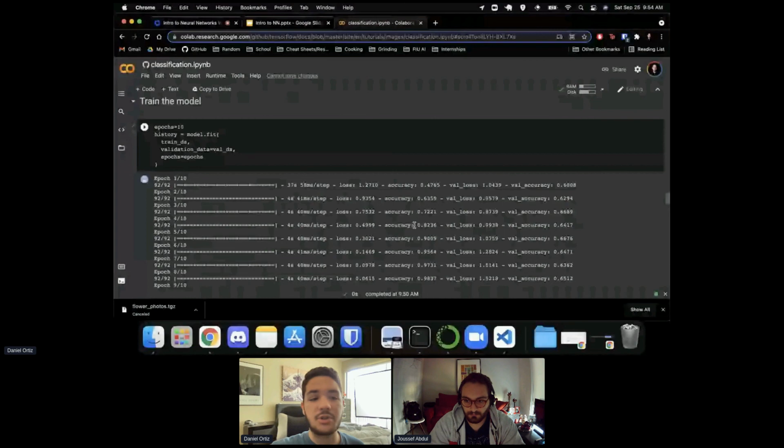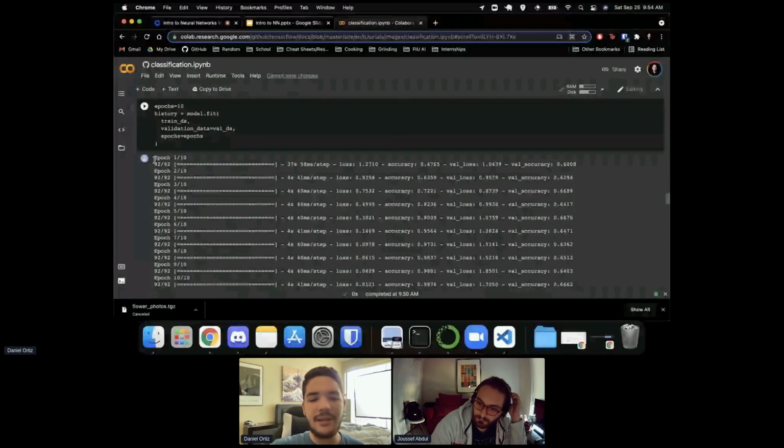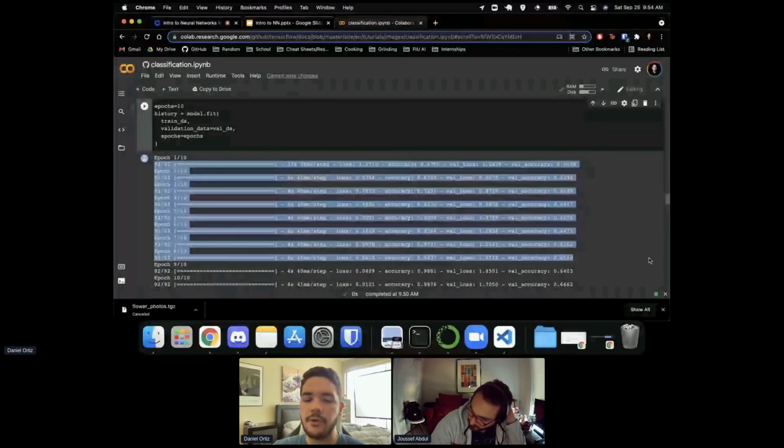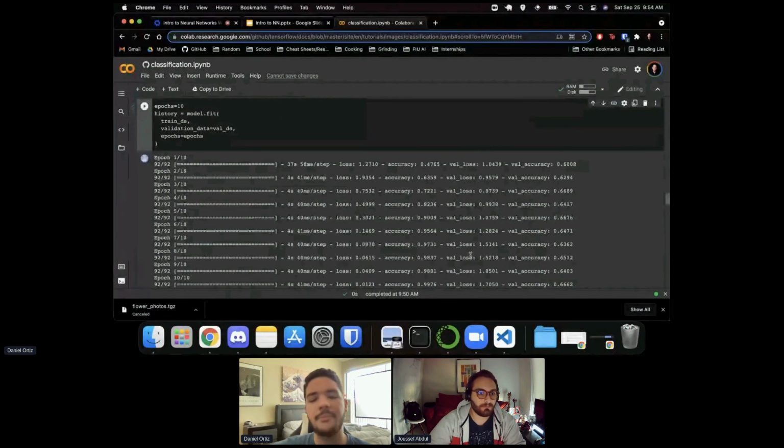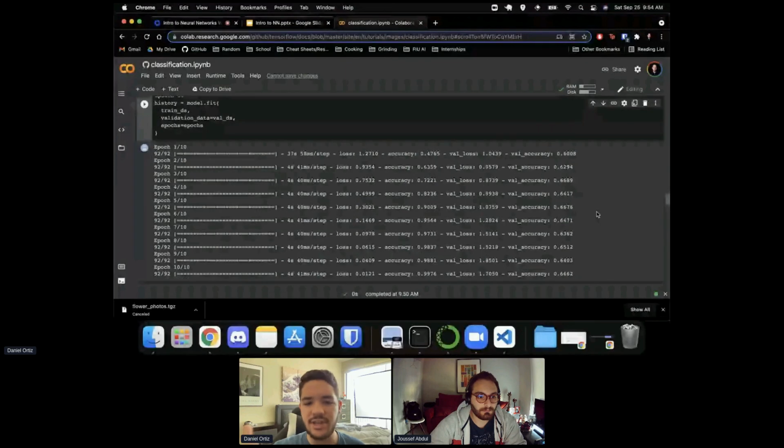All right, here's the actual training part. This template is very common for when you're training stuff in TensorFlow, and I believe even in PyTorch as well. Epoch just means we're going to train through all of the data. If we have 10 total epochs, then we're going to train on the data 10 times, so that 80% is going to be trained 10 total times. It shows you the loss function, the accuracy, etc., and the change between each epoch of training.